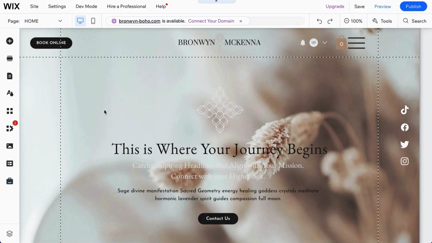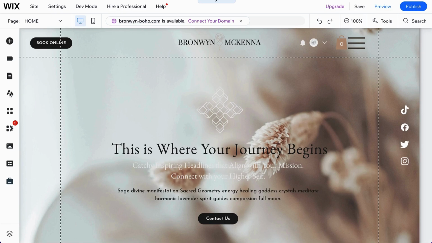So if you've ever purchased one of my templates, you'll also notice that you receive an instruction PDF that includes Canva links to all of the images that were used within your new website template. And that is going to be really useful in this instance for what I want to teach.